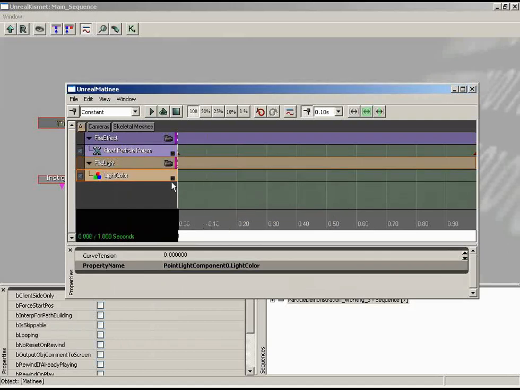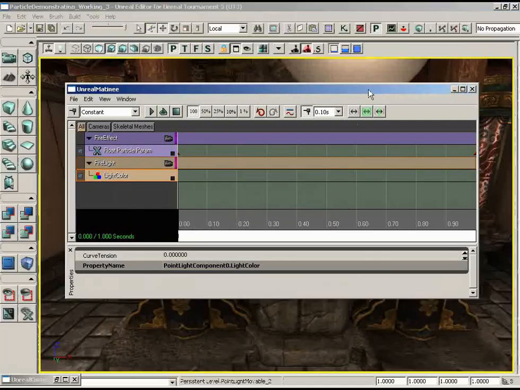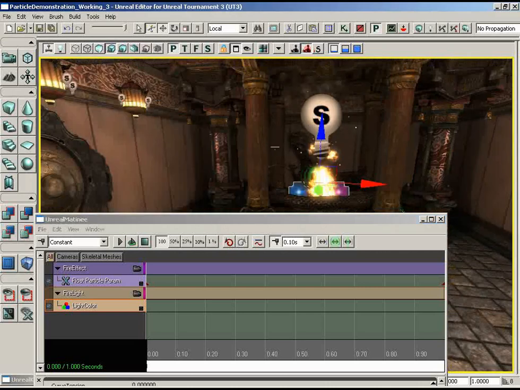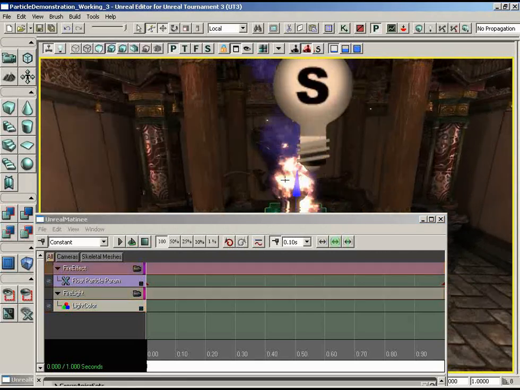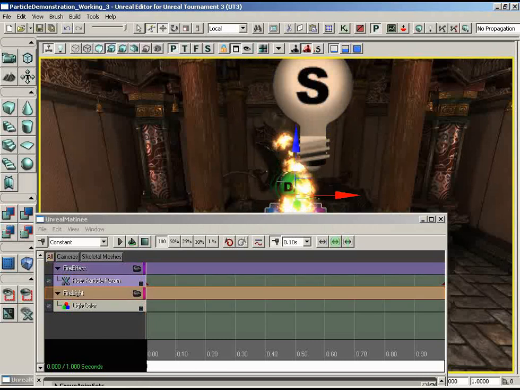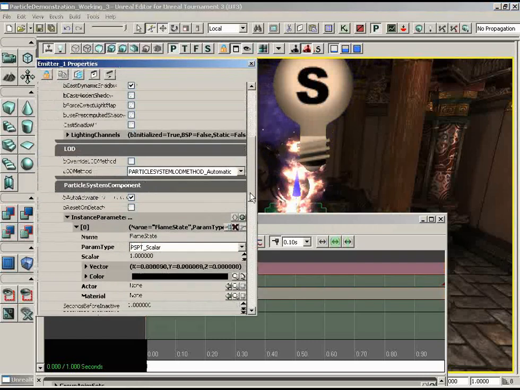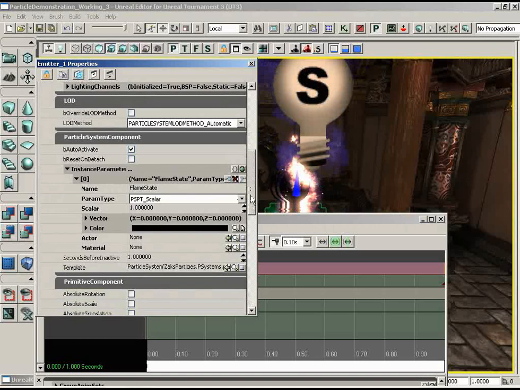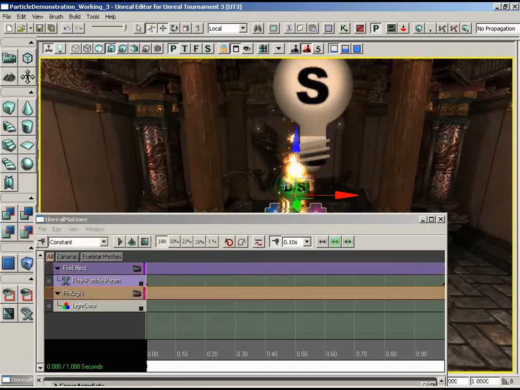Now, if we click OK here, we need to add our first key. And before I do that, we need to jump out of here, because right now, you'll notice, it's too late. Our light's already gone off. So check this out. Just a quick thing. You can do this, and I should have done it before I even created this group, and now it's a little late. But you can grab your color from your light properties.